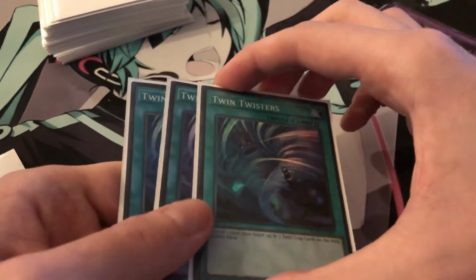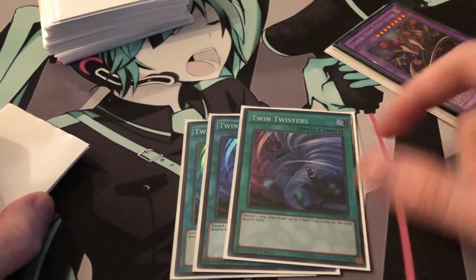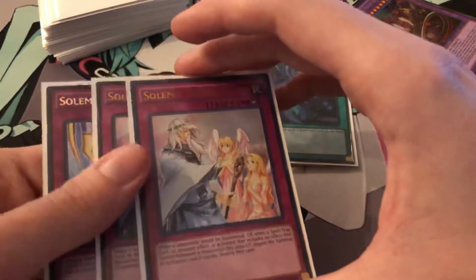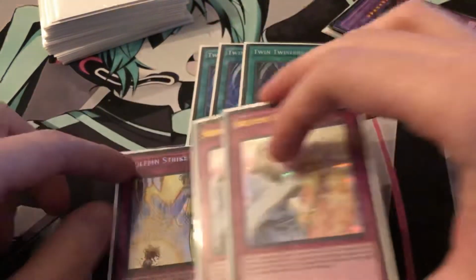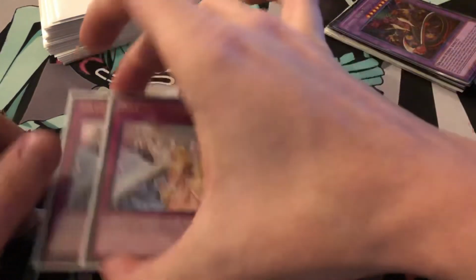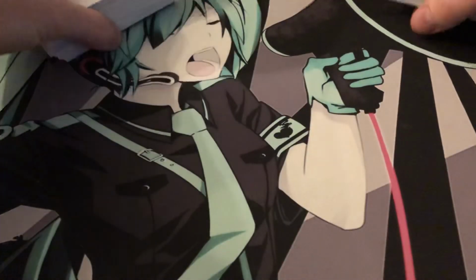Then we've got Triple Twin Twisters for dealing with back row heavy decks, which might be more common now in Master Rule 5, because pendulums are honestly probably going to get a little better. Then we've got a couple more negates, got Solemn Strike and Solemn Warning. The whole Solemn Brigade is now at 3, which is interesting, to say the least. It used to be that Strike was the only one that was at 3 for a while.